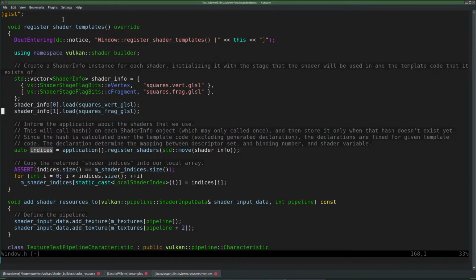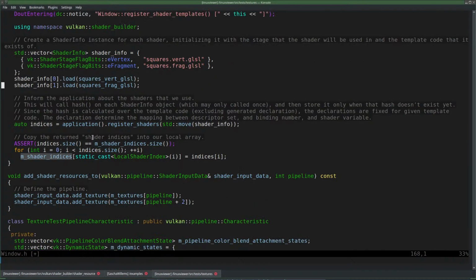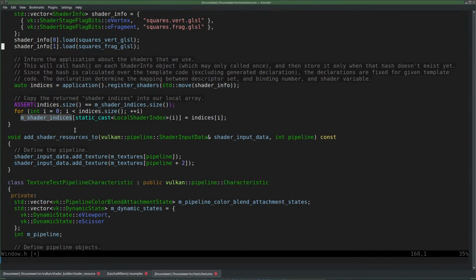And that's all there is, I guess. From that moment on, we can address these two template code things by index. So we're going to have the M shader indices 0 and 1, and then we can use the index to address the actual shader.